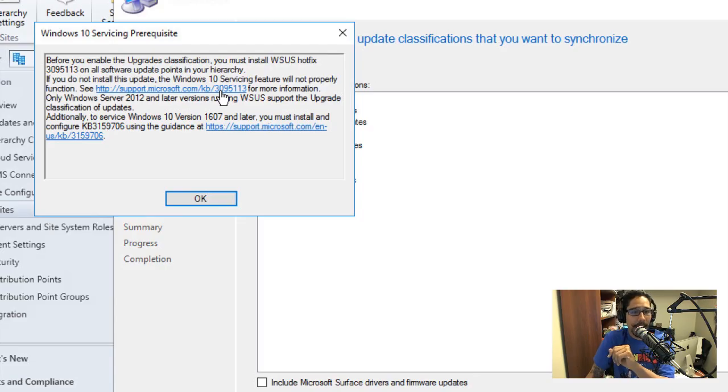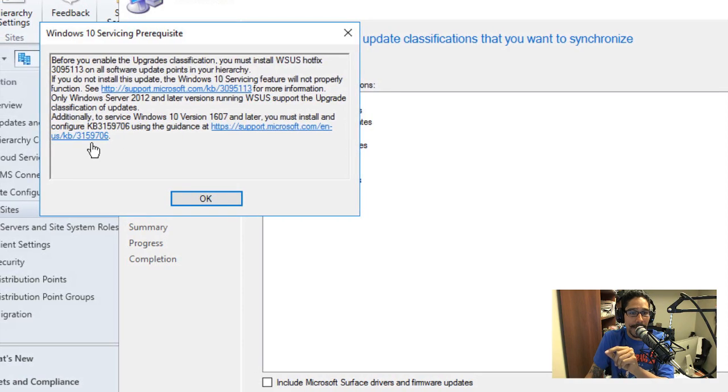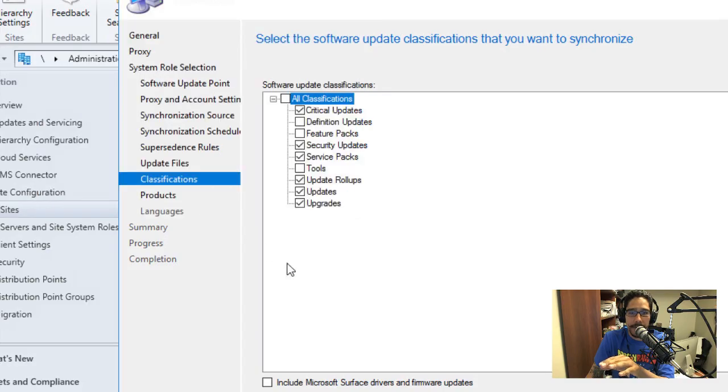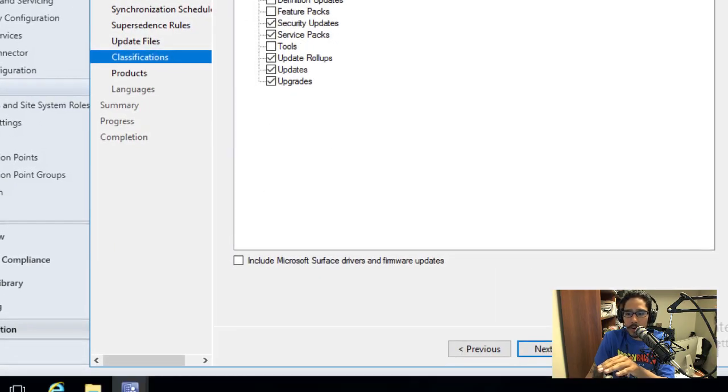All right, open up that Word and make sure you jot down to install KB 3095113 and also KB 3159706. Make sure you install those 2 updates within your server before you install your sub role. Okay. Got it? Awesome. So we're going to click OK with that. And we're just going to go for it and click Next.